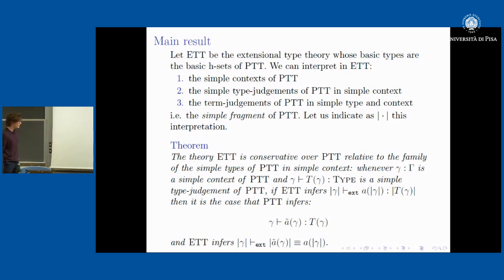Then the result is that ETT is conservative over PTT relative to this family of simple types.